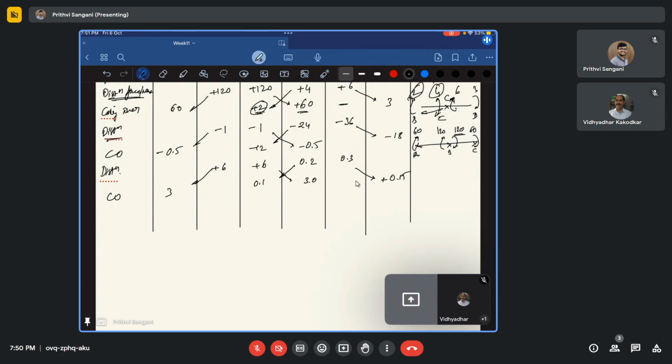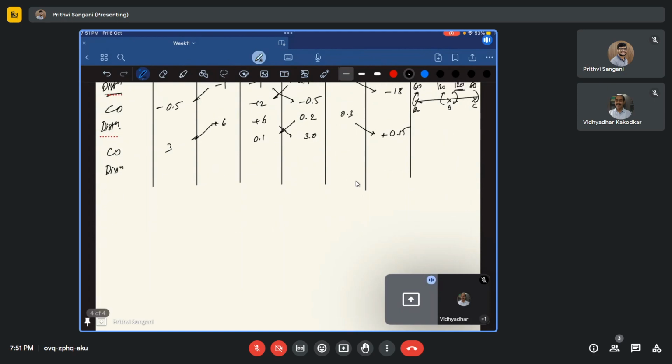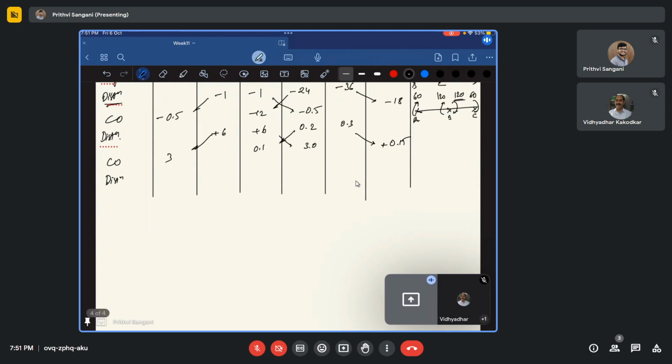Next, once it is carried over, see, at the end what we need to get is that the carryover moments should be almost nullified, or almost zero. There shouldn't be anything to actually carry over. Once we have nothing to carry over, that means the joint rotation, the force equilibrium equations are satisfied, right? So once we have this distribution, again let us go for the next step of distribution.